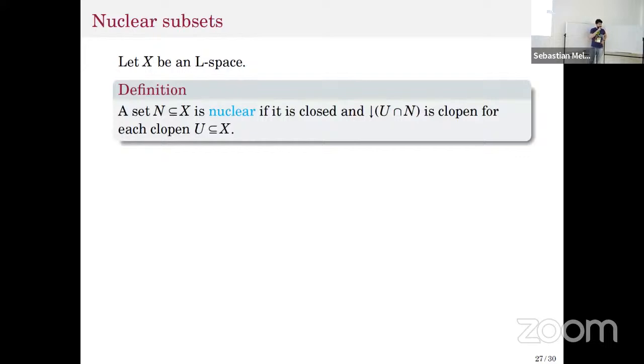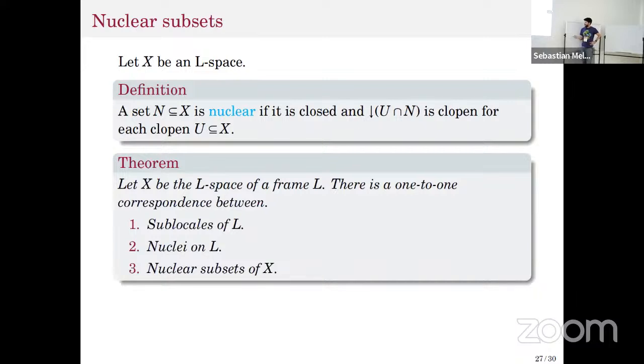So how do we characterize these nuclei in a Priestley space? We look at special closed sets, and we call them nuclei because of nucleus. If you have any clopen of my Priestley space, I intersect it with the set and take the downset, and it should be clopen. So they should behave like an Esakia space for the bigger set. Whenever I pick any clopen and intersect it with the set, the downset should be clopen. And this is a theorem, though I didn't put any authors.